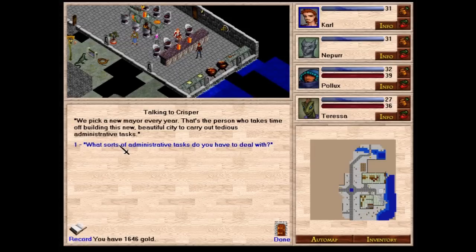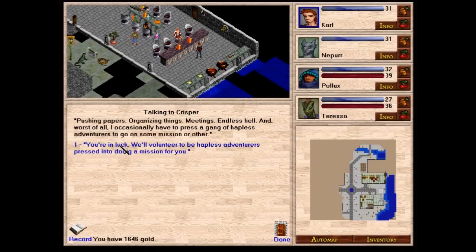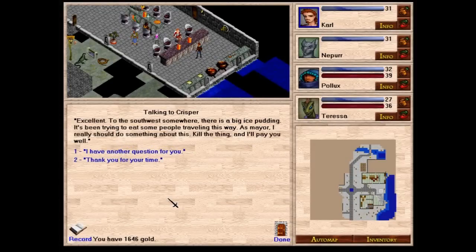"What sorts of administrative tasks do you have to deal with?" "Pushing papers, organizing things, meetings, endless hell. And worst of all, I occasionally have to press a gang of hapless adventurers to go on some mission or other." "You're in luck! We'll volunteer to be hapless adventurers pressed into doing a mission for you." "Excellent. To the southwest somewhere, there's a big ice pudding. It's been trying to eat some people traveling this way. As mayor, I really should do something about this. Kill the thing and I'll pay you well."